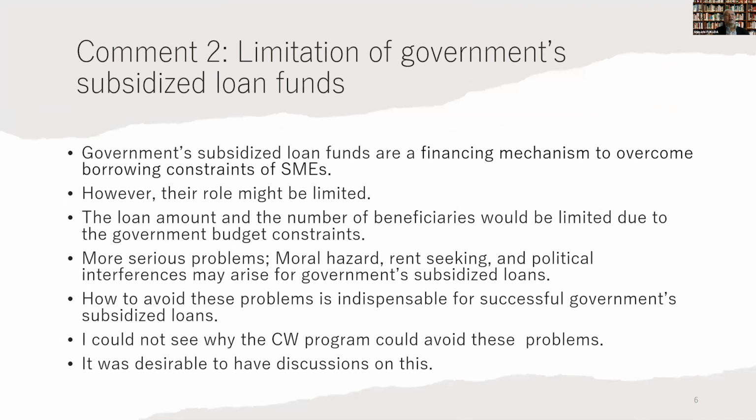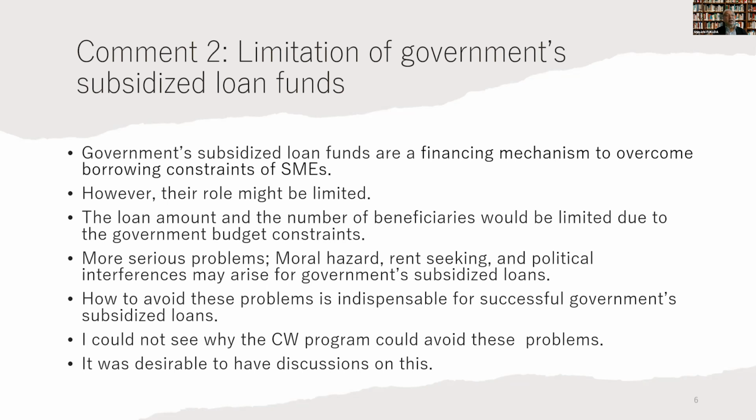My second comment is on the limitation of government subsidized loans. As we already discussed, the Bangladesh program was successful, but it may also have some limitations. One limitation is that the loan amount and number of beneficiaries would be limited due to the government budget constraint. That part was discussed in the paper.